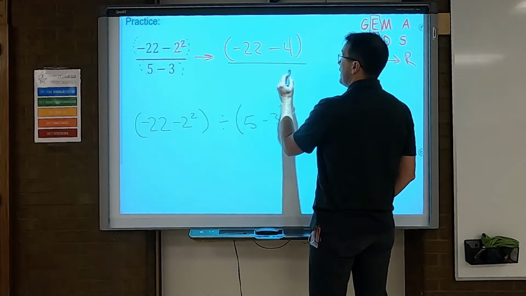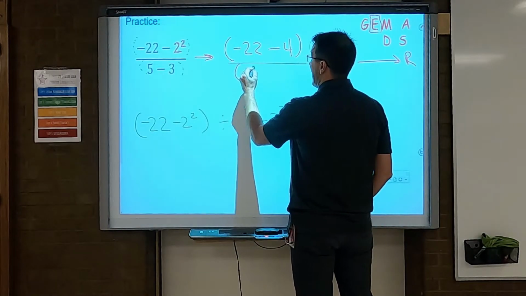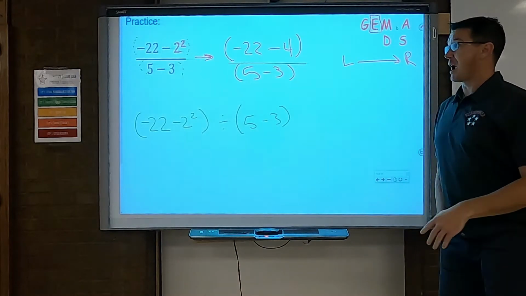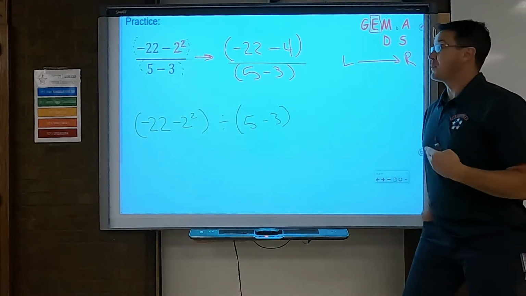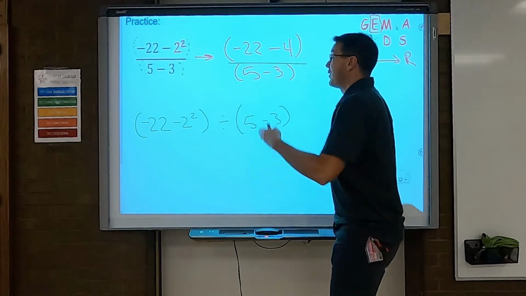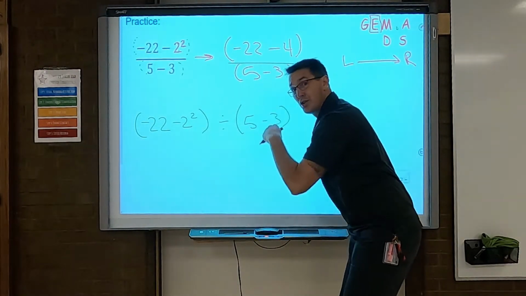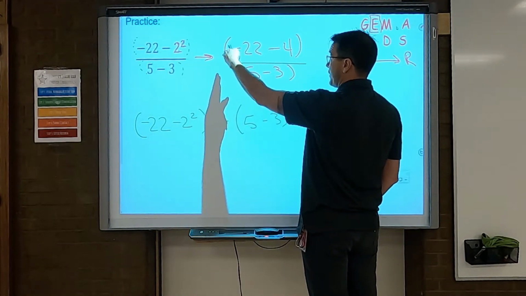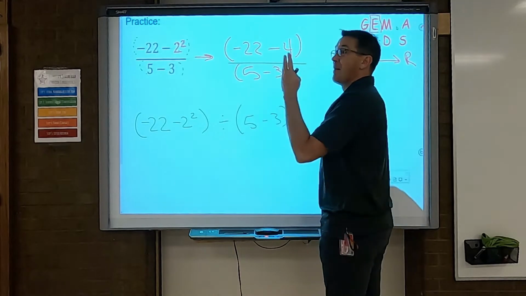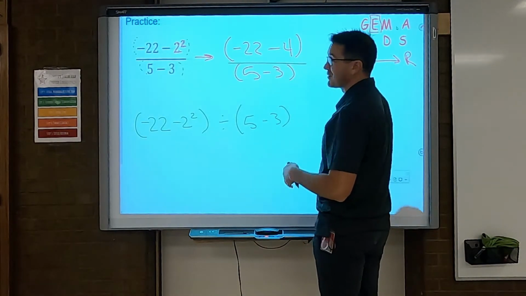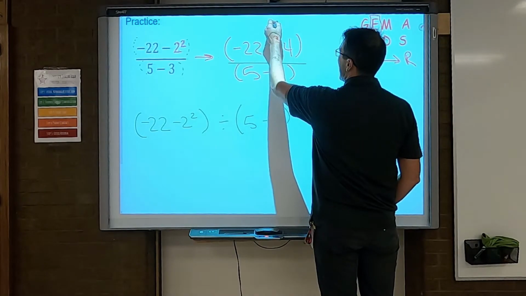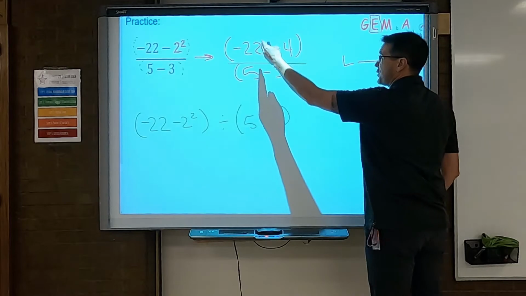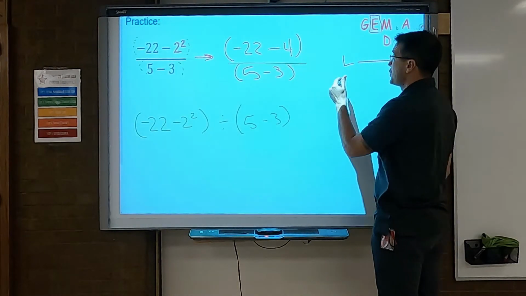Then we bring over the 5 minus 3. And then again, people say, okay, well, which one do we do first, Mr. Craig? Because you're supposed to read from left to right. You're right, we do read from left to right, but we also read from top to bottom. So I'm going to do this top one first. So I get negative 22 minus 4. But they're both negative. So some of you may have learned to go plus and negative, or hopefully you're old enough to just go, oh, duh. Negative 22 minus 4 is negative 26.